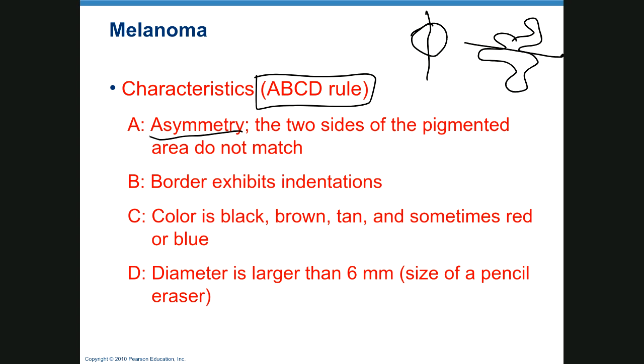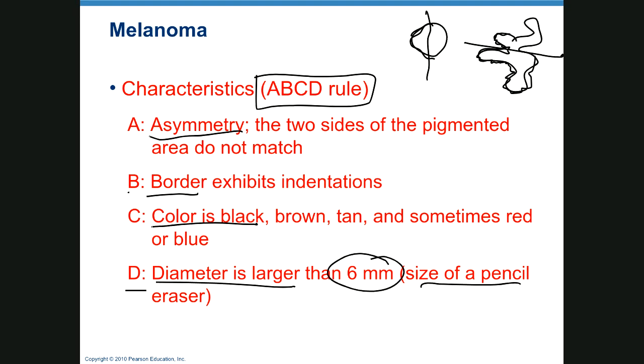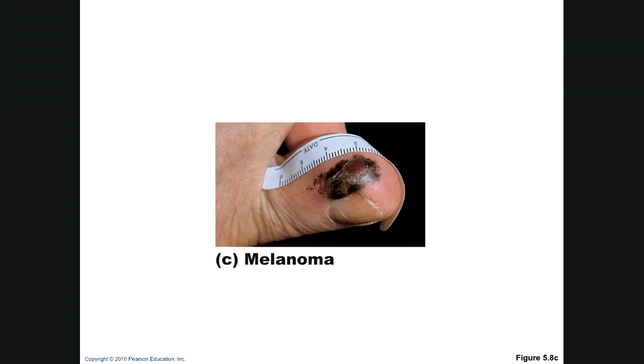So it's asymmetric. B stands for border. Again, when you look at a lesion, a little freckle in your body, the borders are going to be even. Okay. In a melanoma region, the borders are indented. So this is an uneven border. Okay, and I'll show you a picture here in just a second. C stands for color. There's typically a couple of colors present, brown and black or tan, etc. Most freckles are one color. The diameter is D, and these are typically large lesions, about 6 millimeters, which is the size of a pencil eraser. So take a look at this picture of a melanoma lesion.